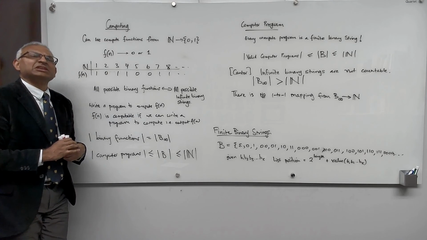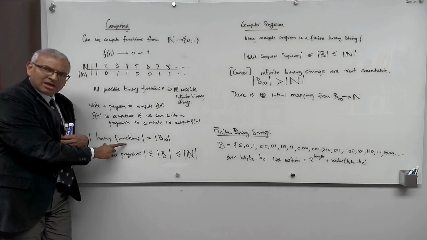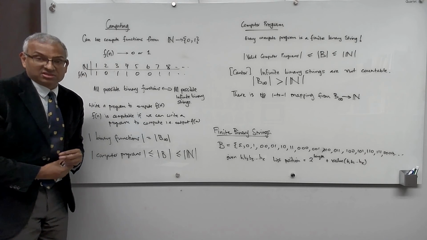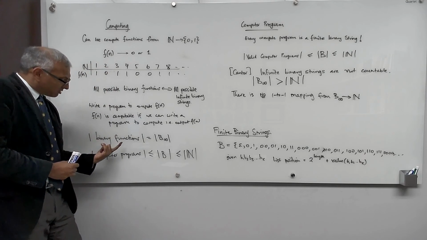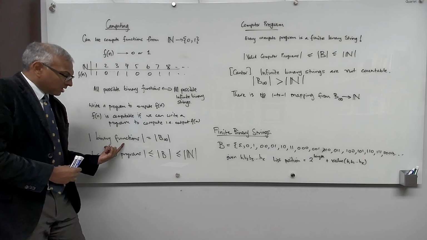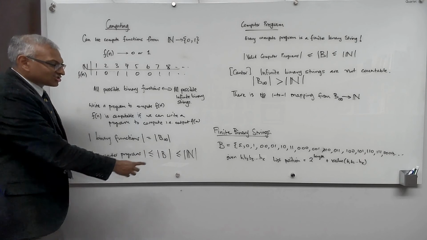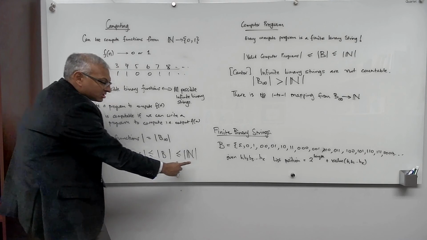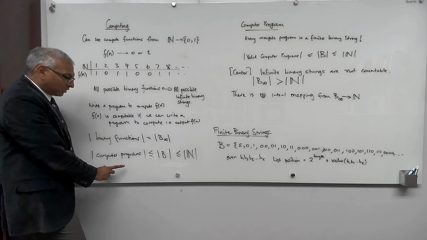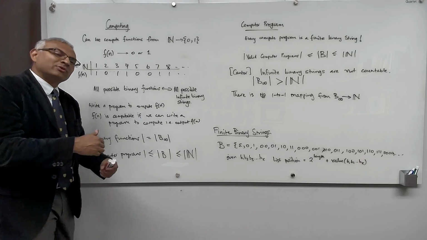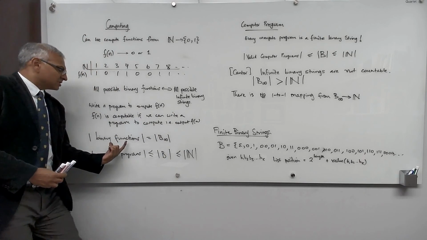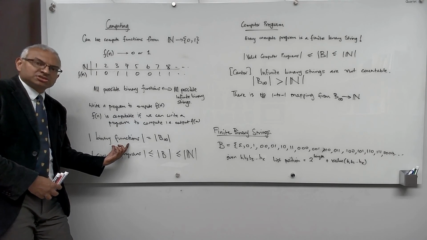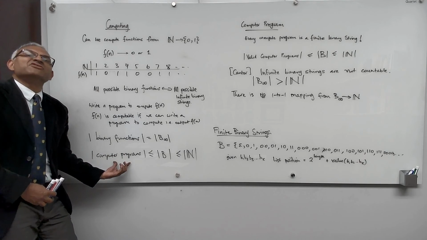Okay, if you're coming back, let me tell you what the problem is. The cardinality of the set of binary functions that we might like to compute, and these are just the binary functions, forget about all kinds of things that we'd like to compute, is a set which is strictly larger than the countable natural numbers, which is larger than or equal to the number of programs we have. So now if we think intuitively in terms of numbers, the number of binary functions we would like to compute is much, much larger than the number of computer programs that are even possible.